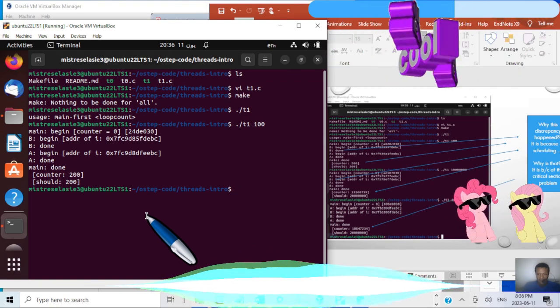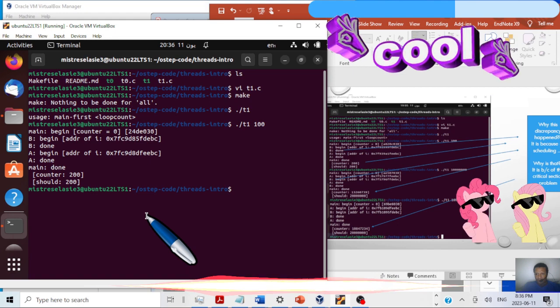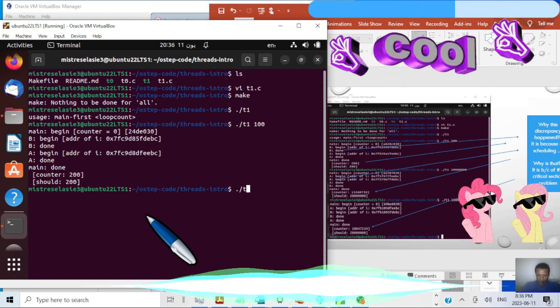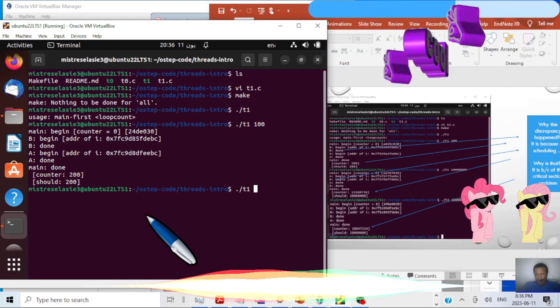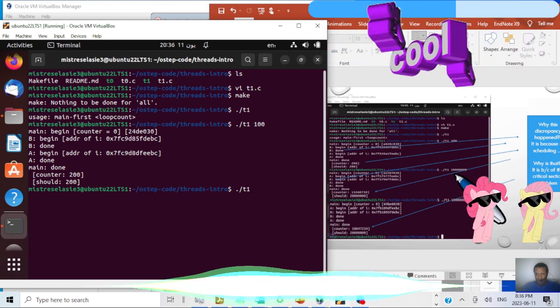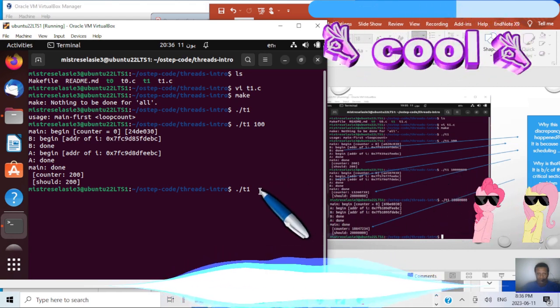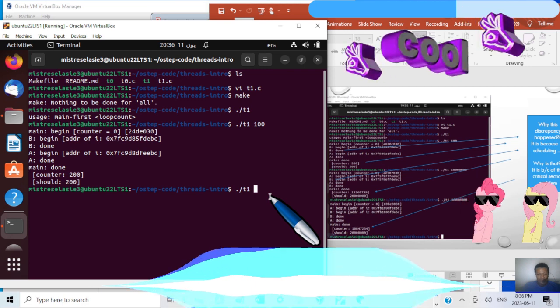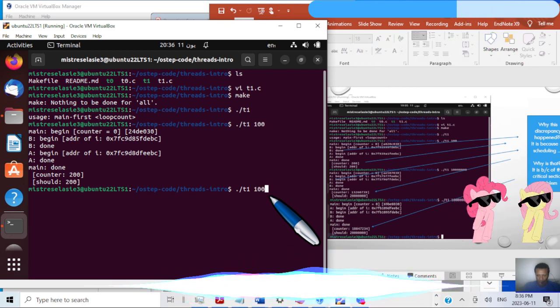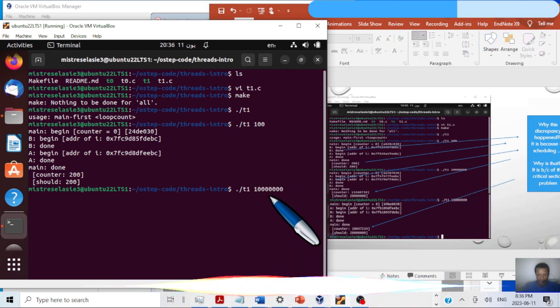Now let's give T1 a larger number, like 1 2 3 4 5 6 7, and increment by that. Let's see.